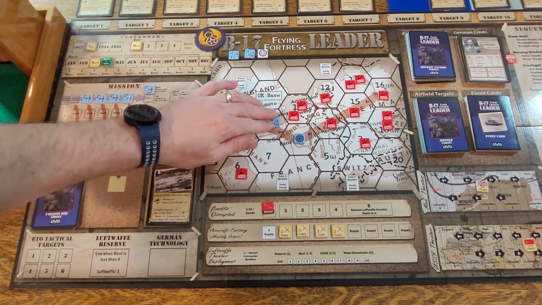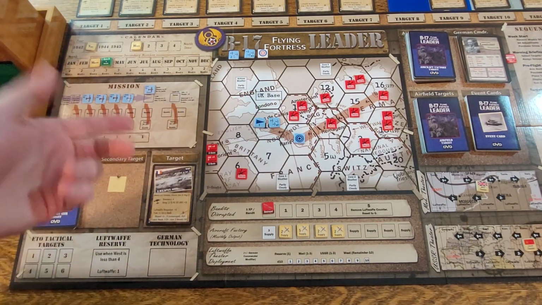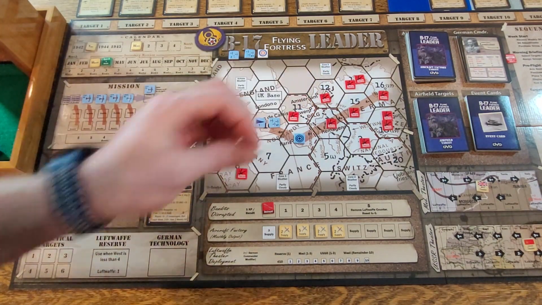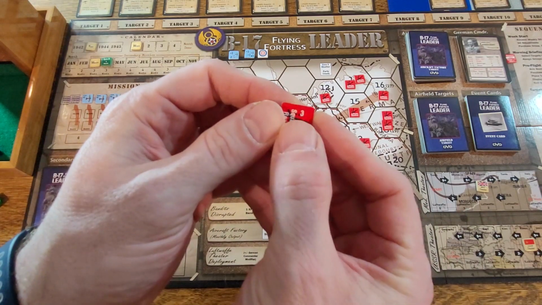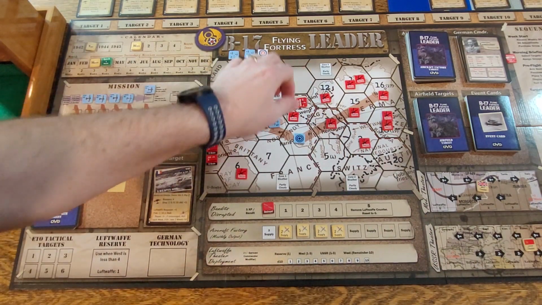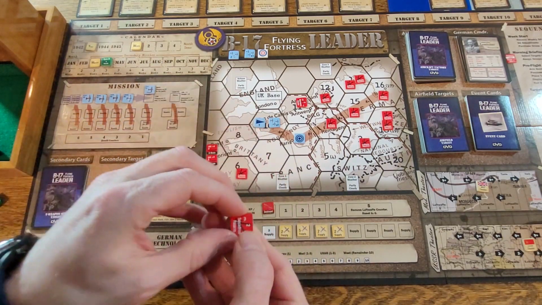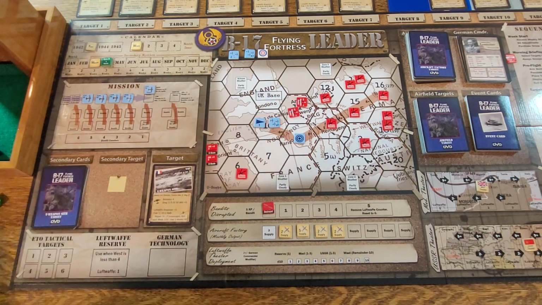And do we have a Luftwaffe response? Yes, we do. We have these two right here. So these two are going to respond. So I'm going to flip them over. And since they're adjacent, we go with the 3. And this one right here, we go with the 3. And what I do then is I take this and we go through it. And we pull out 2. So here we go. Nope. I pulled out 3, so I'm going to put them all back in.